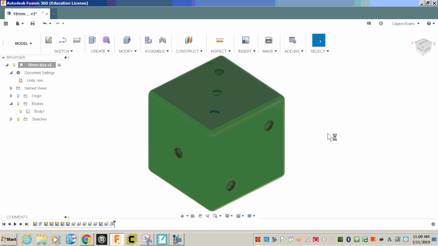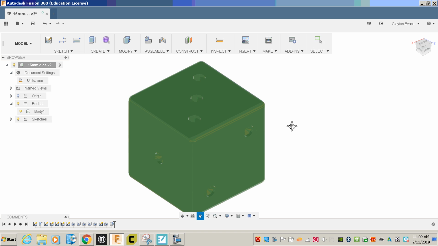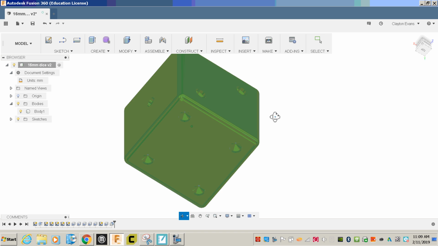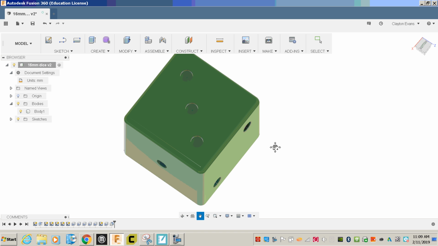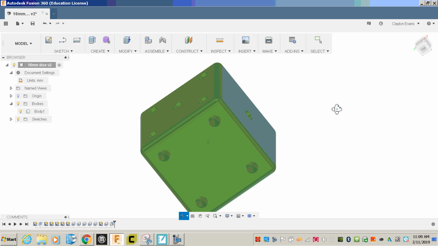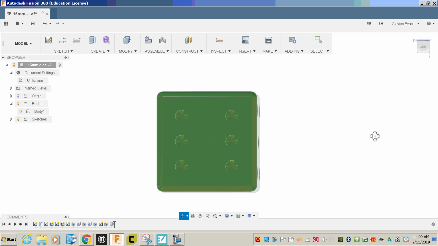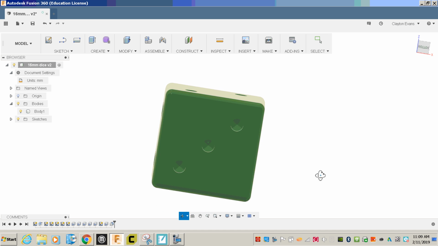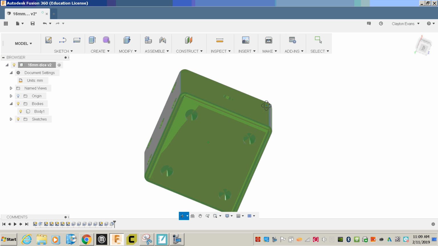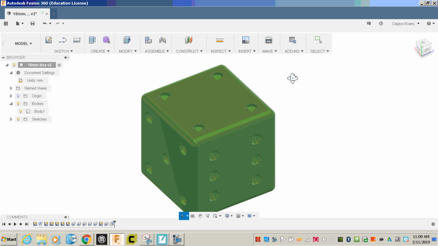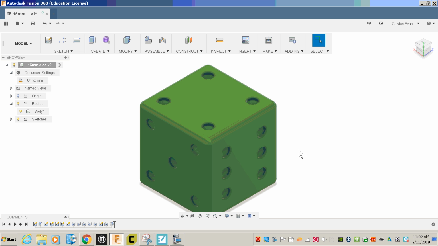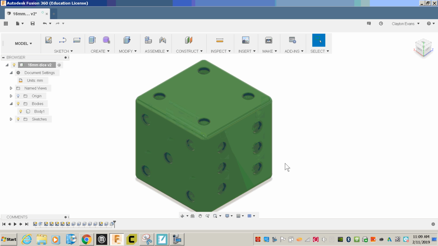Okay, so in this tutorial we're going to go through how to make a dice, or a die, singular version of dice, in Fusion 360. So this is what the final version will look like. And this is for practice with some of the tools we use for building the Lego brick, just so we get a little more comfortable using them. So offset, dimension, how to place points, lines, things of that nature.